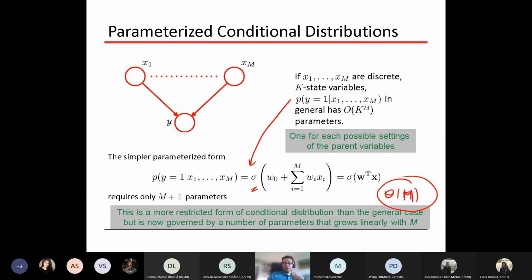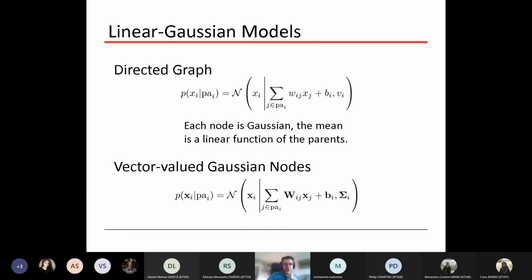Cool. So what we have seen in this part is that if we have very complex Bayesian networks, the number of parameters will become intractable. Therefore, we want Bayesian networks which are complex, but not so complex as to become intractable. So in the case of discrete random variables, we'd like to have Bayesian networks that have an intermediate level of complexity, because these are the ones that we can actually use and compute.